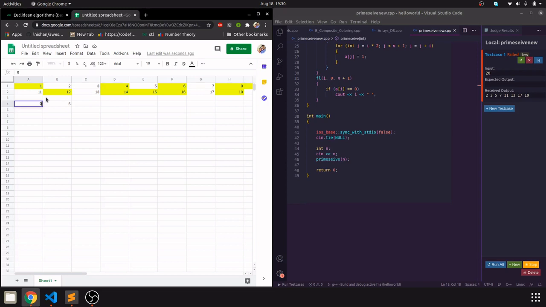So it is based on the algorithm that if we subtract a smaller number from a bigger number, the HCF won't be affected. So what we are basically doing is that we keep on subtracting till one number becomes 0.